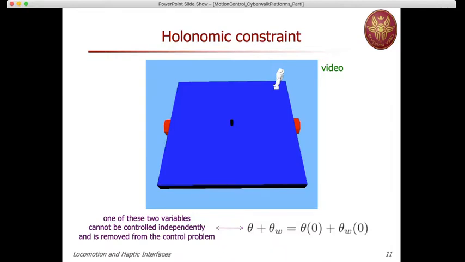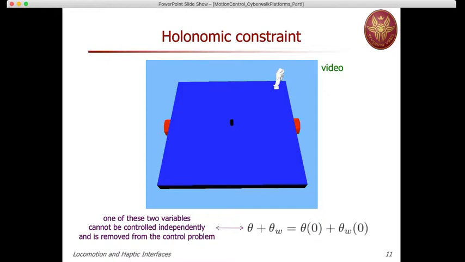suppose that the orientation of the blue platform, which represents the treadmill effect, of course we were not able to include here the ball array, but you should imagine that on top of this there's a ball array. So in this configuration, theta at time 0 is equal to 0, while the orientation of the humanoid, which is close to the boundary of the platform, is rotated by 90 degrees counterclockwise. So we have a sum of theta 0 plus theta w at time 0, 0 plus 90 degrees, so we have 90 degrees as a whole.